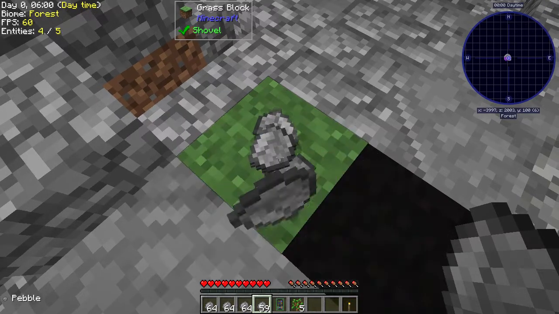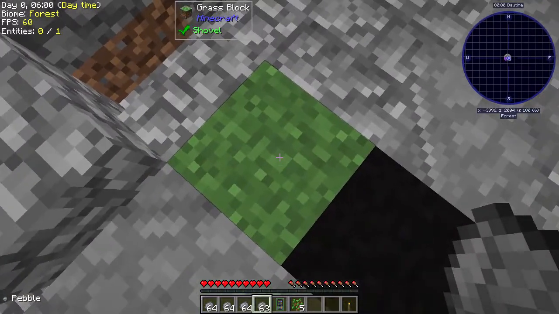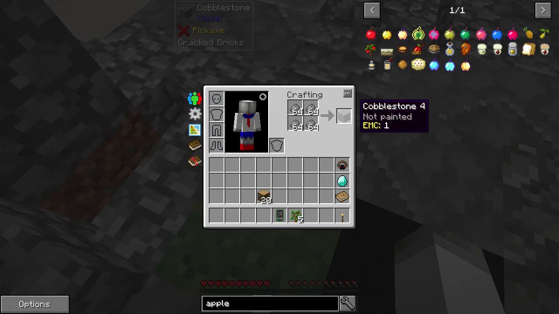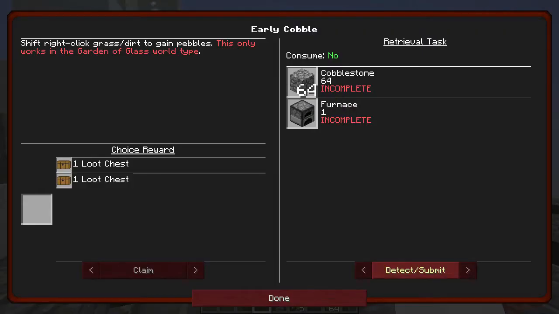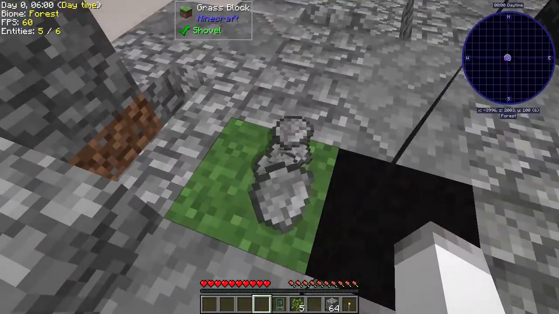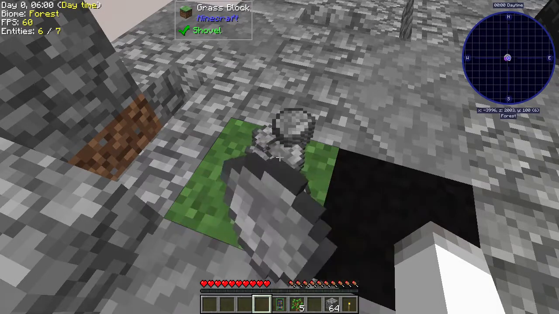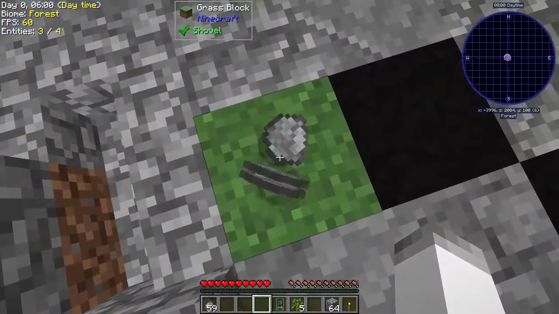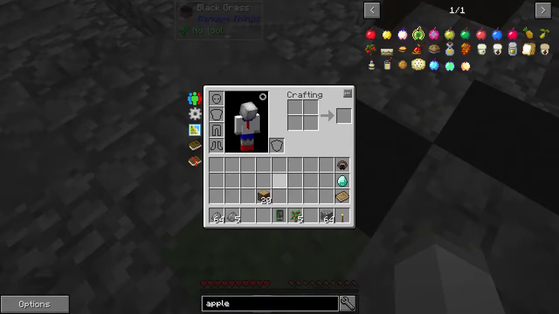1, 2, 3, 4, 5. I just want a stack right now. Oh, really? There we go. Alright, so let's get a stack of cobblestone. Okay, I think we need more. Okay, so yeah, like I said, early game is going to be fairly slow, but we'll get there. Alright, that worked.